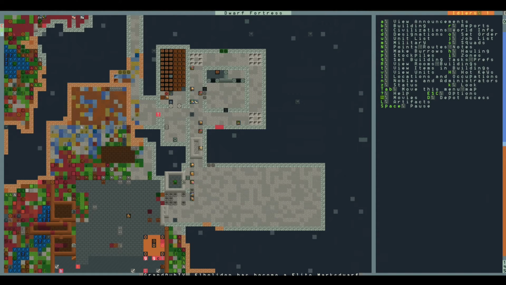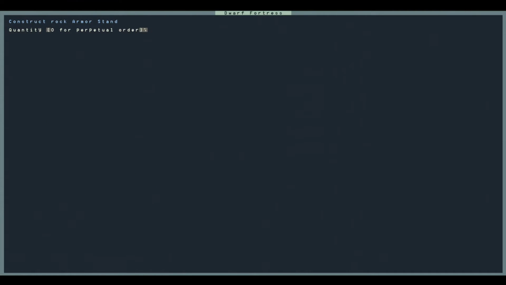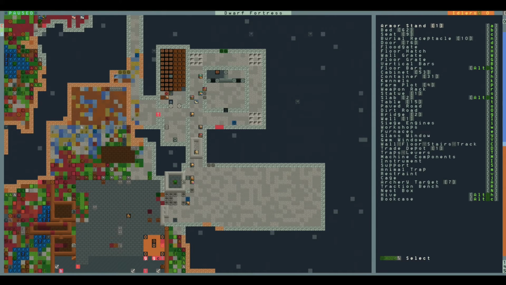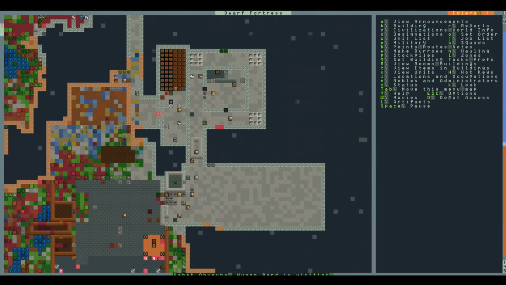So we need to set an order then to have some armor stands made. So Q, new order, armor stand, okay. And what kind of armor stand? It doesn't need to be anything special. Why not just go with a rock armor stand? And get me 4. Let's have some extras. Let's go with 8 for now. Okay, and how are we doing for weapon racks? We need weapon racks. Okay, I see that we do have some. We have one armor stand here, it looks like. But yeah, we need some weapon racks.